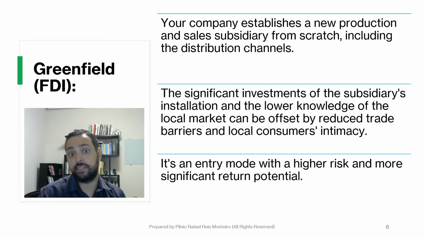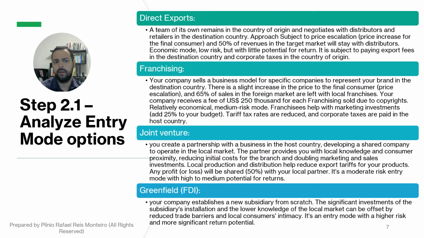So this is like a trade-off, and you need to think about the high costs and the high potentials because all the profit will belong to your business. You're not going to share your profit with anyone else. It's considered a high risk entry mode, but also you have more potential of return. And this is only a summary of the previous explanation, telling you the main aspects of each entry mode, and then you can select the one that is best for you according to your thoughts about the company's strategy.